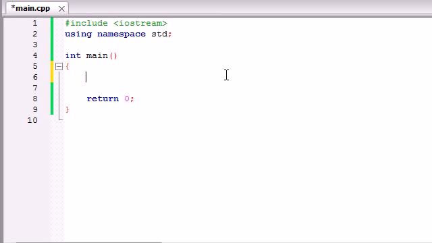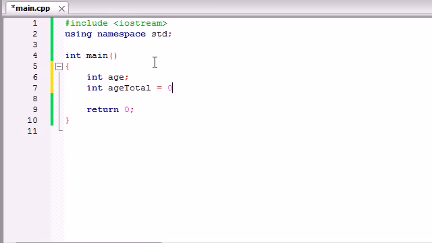So let's go ahead, and we're going to need some variables. The first variable we need is someplace for the user to enter and store each age at a time. So they're going to enter someone's age like 32. We're going to store it in the variable age. After this, we need some way to keep track of a total of all those ages. So if they enter 32, then 32, we want this to store the total, which would be 64, because we're going to be averaging it later on. So int, just name it age total. And this, of course, is equal to 0 first, but it's going to be the total of everyone's age combined.